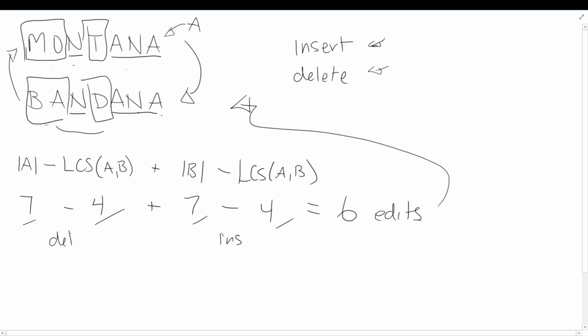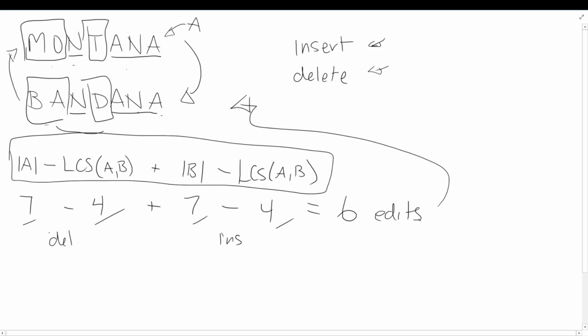In fact, this formula that I've got here, we could write a little easier. Let's write it a little better down below: length of A plus length of B minus 2 times the longest common subsequence of A and B, since we subtract it off twice. This could be a distance measure between A and B. It tells us how many edits we need, if we only count inserts and deletes, to change A into B for any strings A and B that we've got.